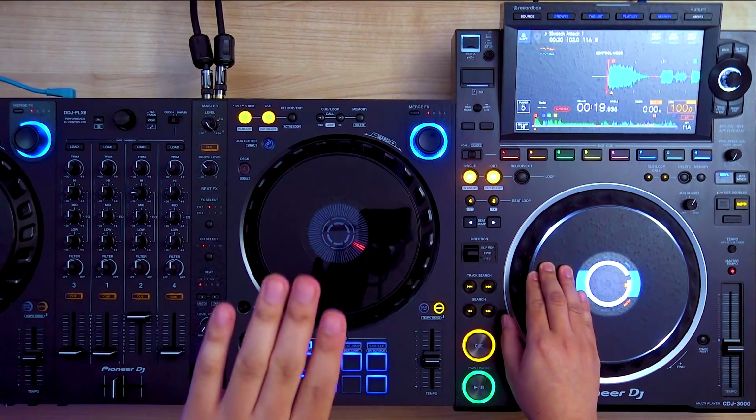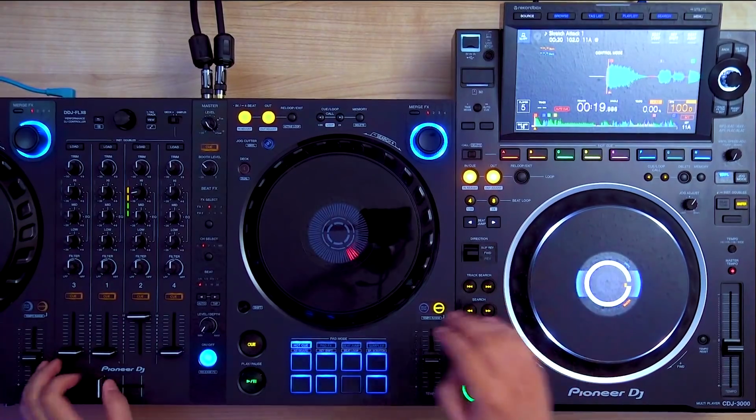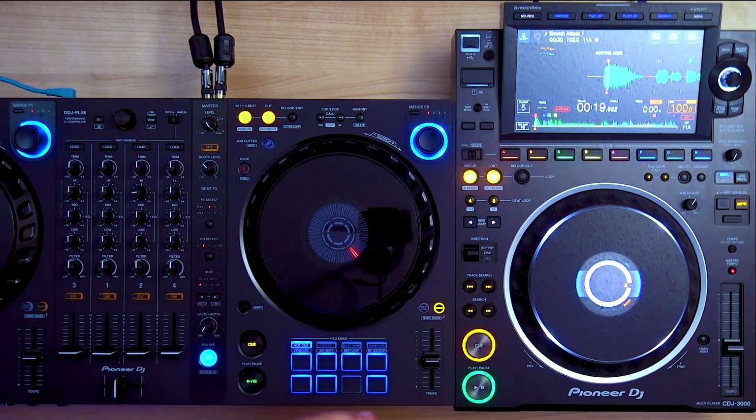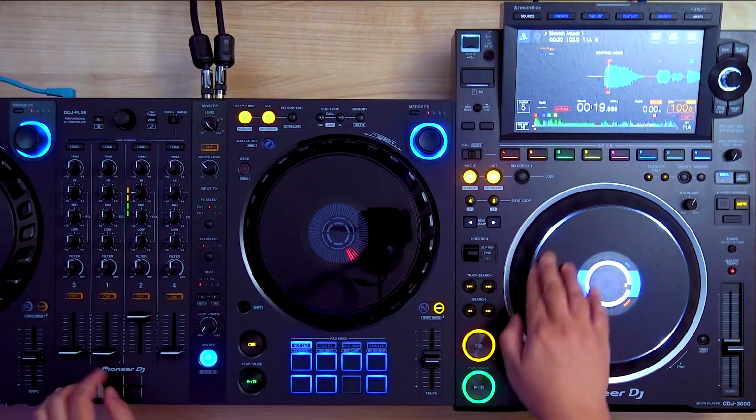Now, when it comes to using it, is one better than the other? Well, it's such a small adjustment because on mechanical, you just have to add a little bit more pressure, but not that much more. Now, if you're used to the touch capacitive style of jog wheels, you might develop a little bit of a light hand. On vinyl, having a light hand where you just barely have a grip of the record is usually favored so that the platter continues to move despite the resistance caused by you holding onto the record. So if you're going from a touch capacitive onto a mechanical jog wheel, you just have to remember to give a little bit more push. Not a lot, but just a little bit more.